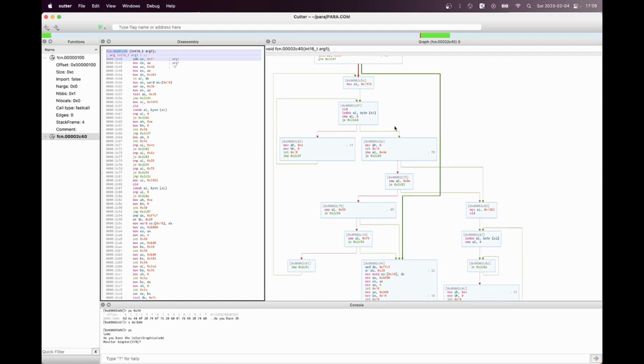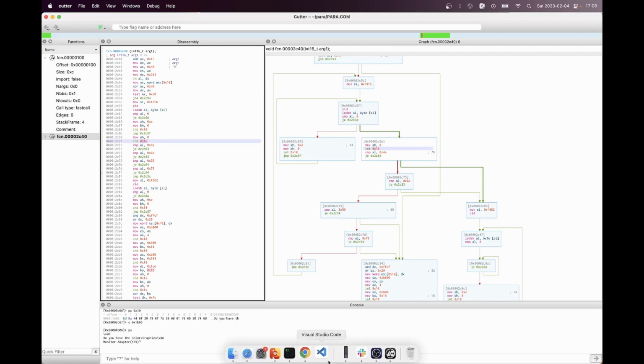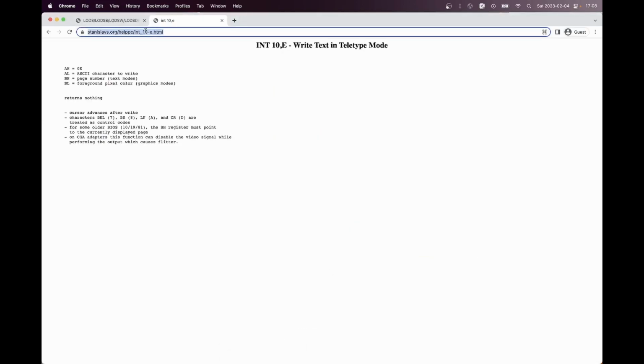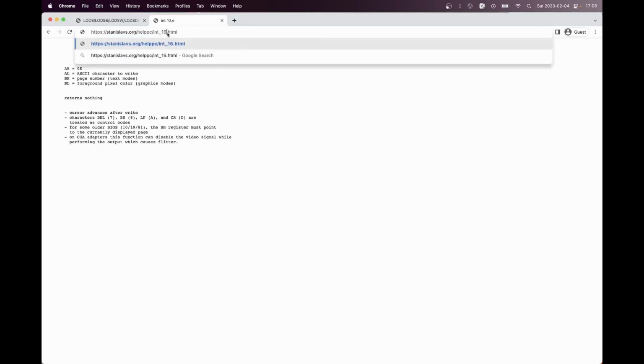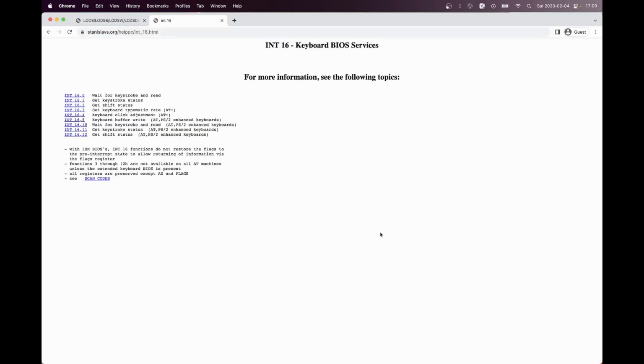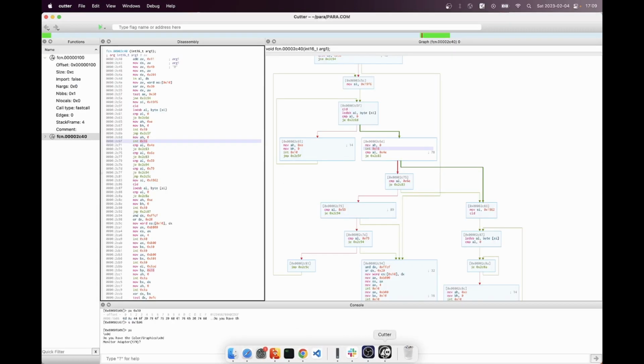So what happens after? Once it's done displaying that string, it reaches 0, it gets here. And here it will call yet another interrupt, 16 this time. This is the keyboard BIOS services. And what is the subfunction that we use there? It's AH0.